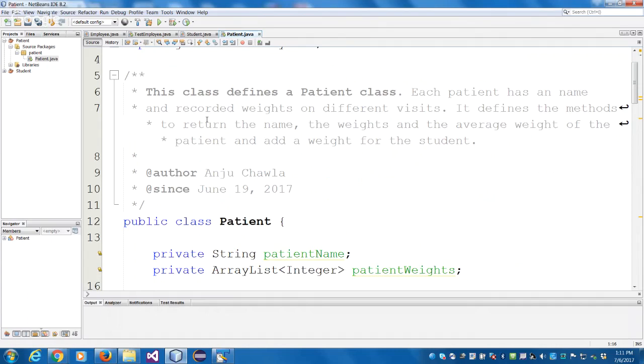So if you wanted to know how many times the patient came to the clinic, all you had to do is take the size of your list, because as many weights as were recorded in your list was the number of visits that the patient had made. So you don't have to think of another variable. Oh, she's asking for number of visits. Do I need another variable? No. You can give me the size of the list, and that tells you how many visits were made.